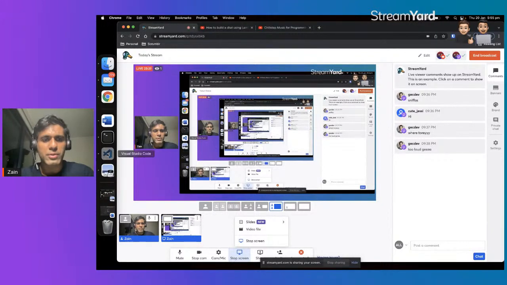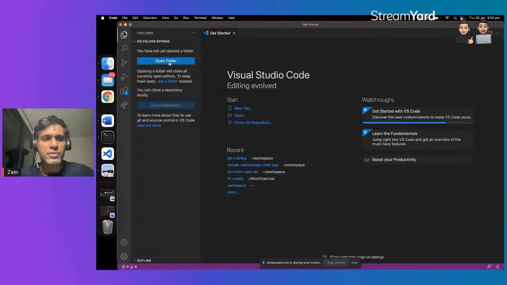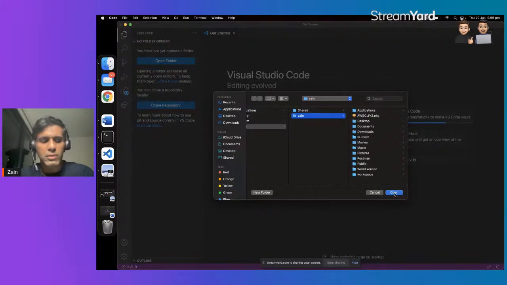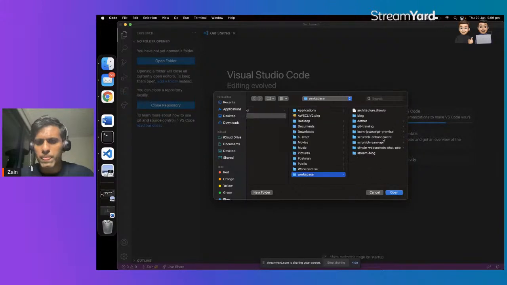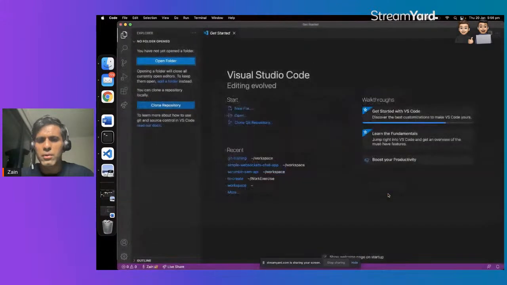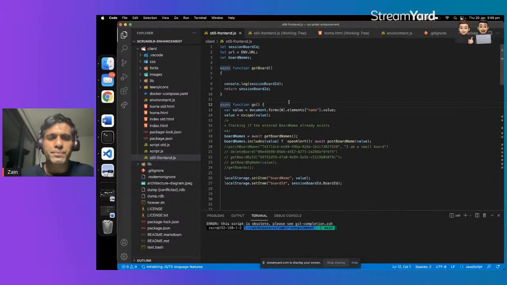Right, so let's jump into our repository. This is our repo.